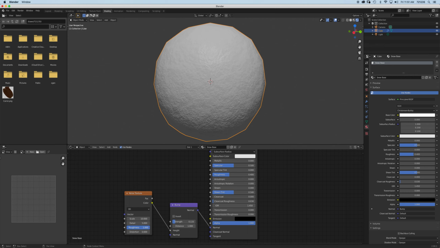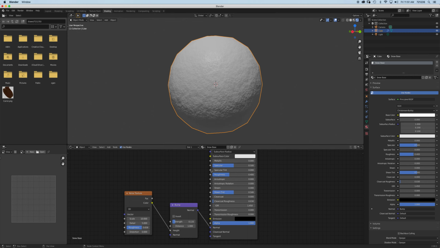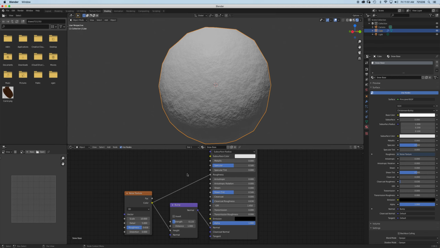The roughness or the shininess of it, we're probably going to go around there because there's a little bit of imperfection right there. Roughness, we're also going to use this one right here. Let me try and just connect it, so it'll just kind of take over to that. We'll do a converter color ramp.